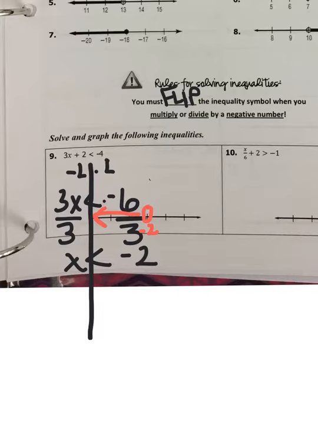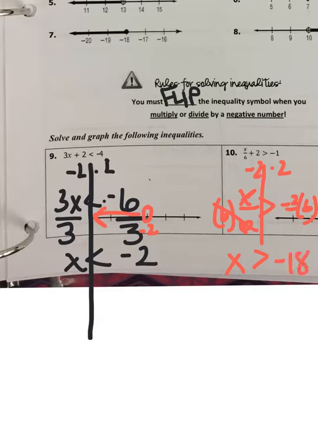We're good. Okay, the next problem, number 10, I'm ready to start solving. I start by subtracting 2 from both sides. Now I have x being divided by 6, and it's greater than -3. Think of this as x being divided. That makes it easier to realize the inverse of dividing has nothing to do with fractions. We are going to undo divided by 6 by multiplying by 6. I'll be left with x, and now x is greater than negative 18.